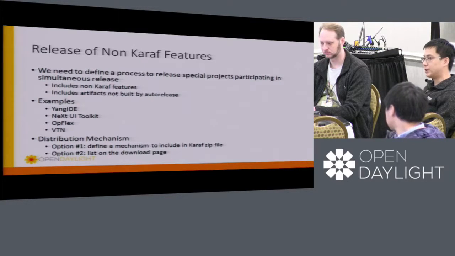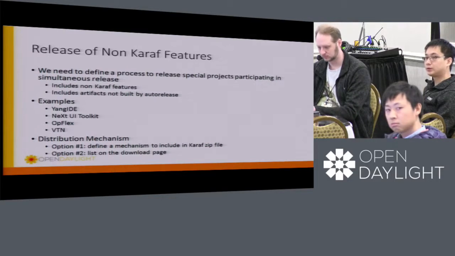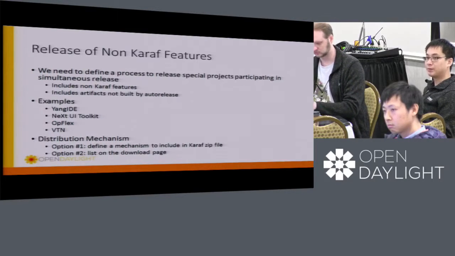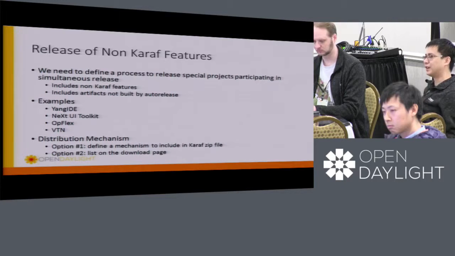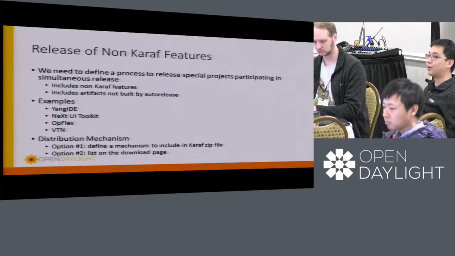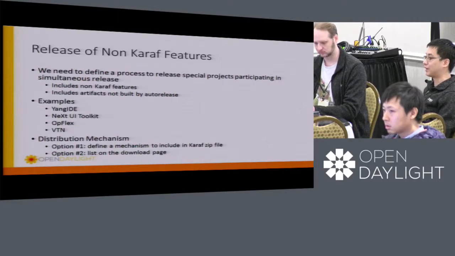For auto release, we just need to be able to build whoever participated. We don't need to worry, because we spend so much time at the beginning just for those projects to come out. It's actually more advantageous for auto release to build fewer projects at the beginning, because we can make sure auto release is working. In the last time frame, Beryllium was not working until about M4 before it was even buildable. Whereas if we started auto release with controller and a few projects, to prove that auto release could successfully build, and then added one project at a time, we could troubleshoot why each project was failing. In the last cycle, we just kept getting one failure after another, fixing them one at a time, and it took a really long time to get something working.